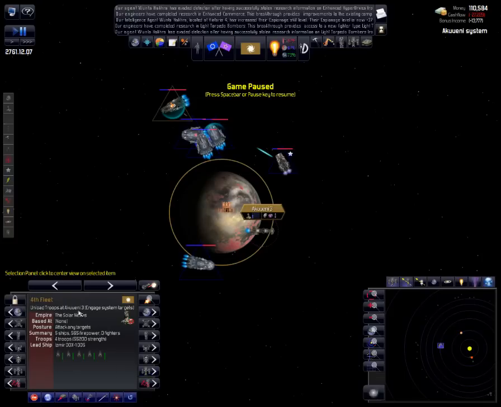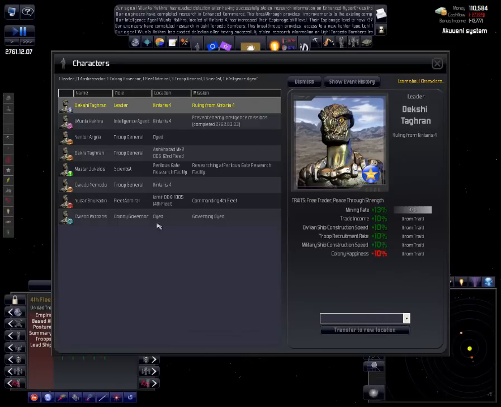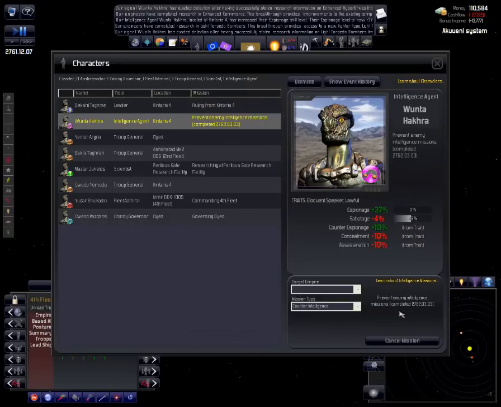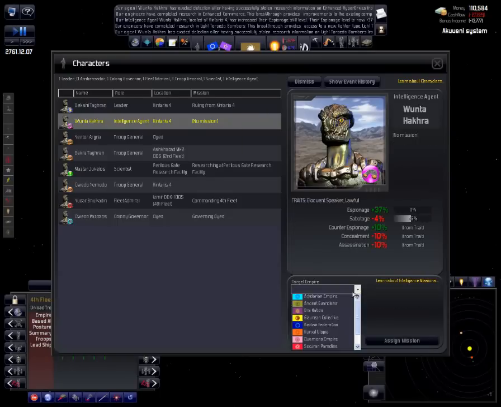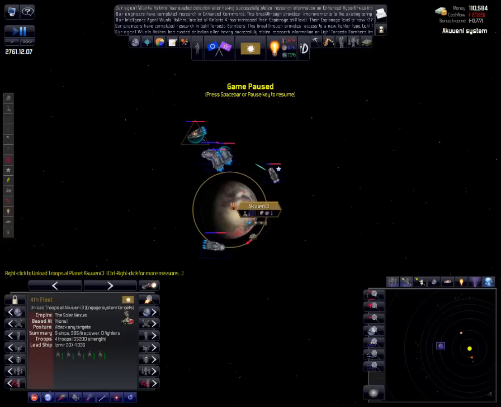Unload troops. All right. We gotta send this guy on another mission. Where is he? Intelligence. Alright, there we go. Actually, let's go after their territory map. I want it only a month because we need it really quickly.